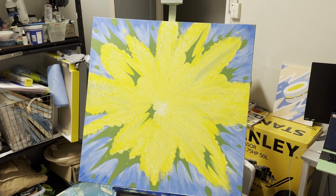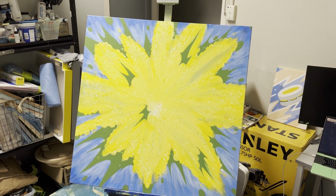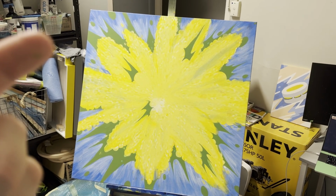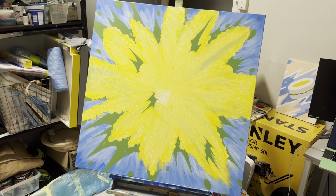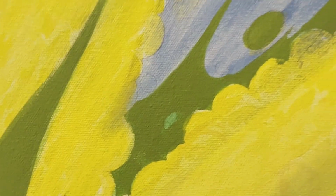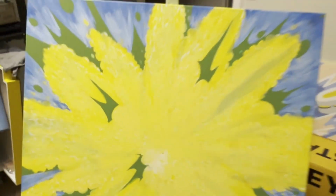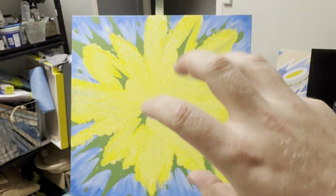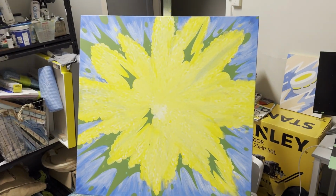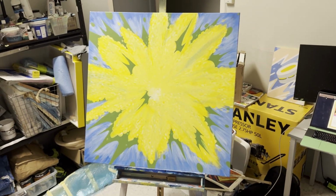So I think I'm pretty happy with this at the moment. This is what I'd still call my base layer. And then my plan is to do heaps of yellow over the top, and I want to have heaps and heaps of yellow circles. You can see here I've got these ideas to draw circles, and I think what that will do is break the major yellow from a clump into more of a gradient, but also be more impactful. I feel like this painting does not show up well.